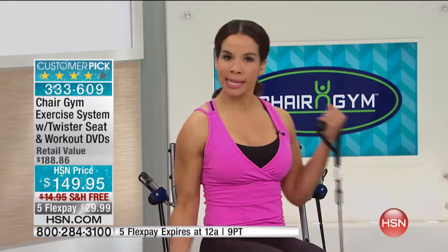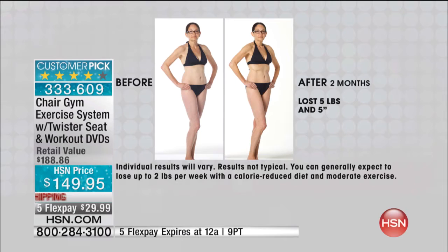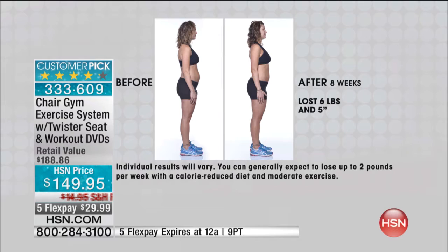I recommend cardio, but if you just did cardio, you're not going to get results like you do with the Chair Gym. You need to sculpt muscle — it protects our body and burns more calories. Measure yourself when you get this home. Look at the inches you can lose — all different ages and shapes. Look at that definition. When you go to the doctor and they say do some type of resistance or weight-bearing training, this is why — it's making her stronger. She was already thin but lost an additional five inches. Katie is a mother of three, struggling with that lower stomach area — she used the Chair Gym for two months and lost five inches right where she wanted.